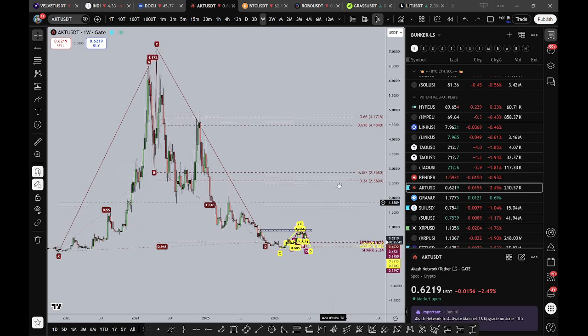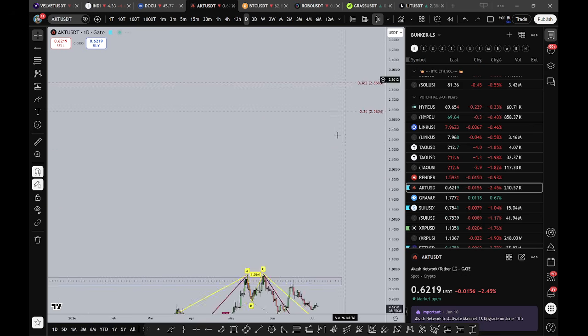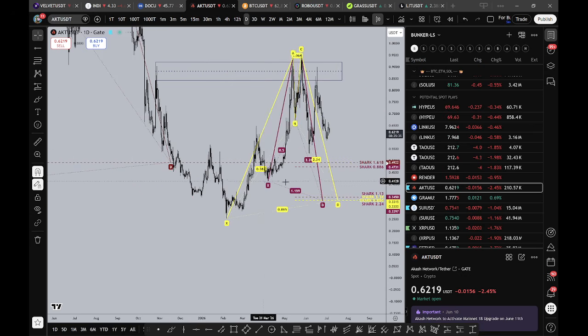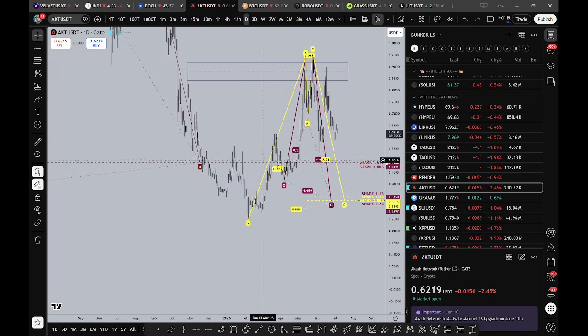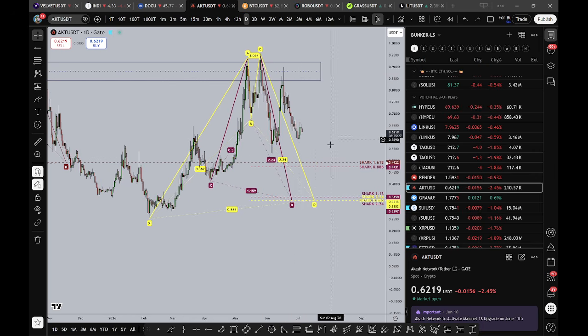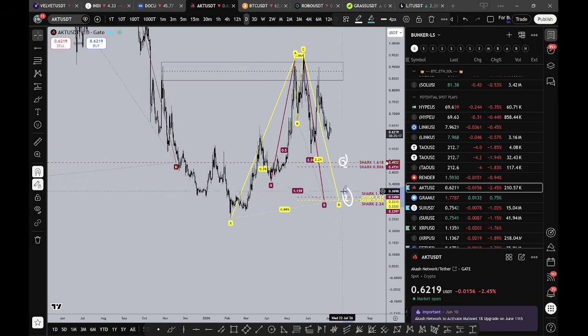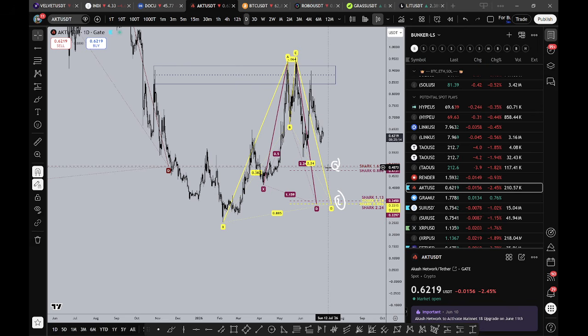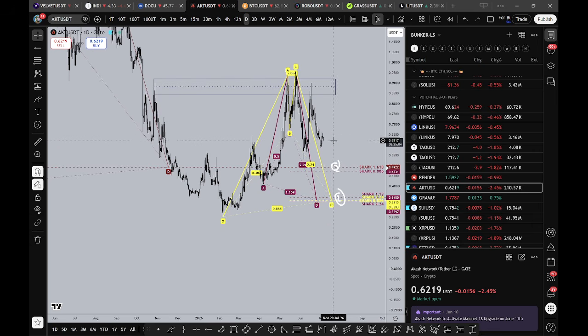AKT, not interested currently, right? I've already got a position in this from the super lows when I first mentioned it, when the trend shift happened and everything was looking fire here. But right now we've hit supply, we're distributing locally speaking, so we might just go and hit that shark, this area here. The shark 886 is here, so this would be a first PRZ 1, and if that's lost, PRZ 2. Good Lord knows where they give it to us, but one of those two areas is where I'll actually pay attention to see what this asset does for a fresh entry. Otherwise, like I said, most of trading is waiting, right? And over here, in the middle of nowhere, I'm just not interested.